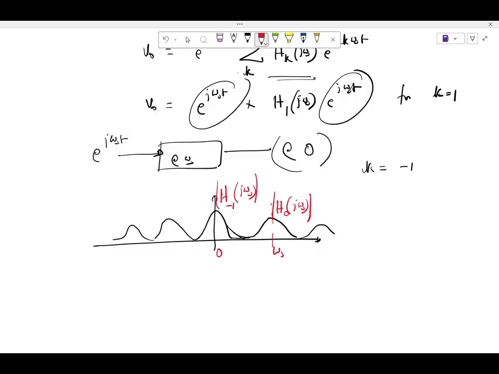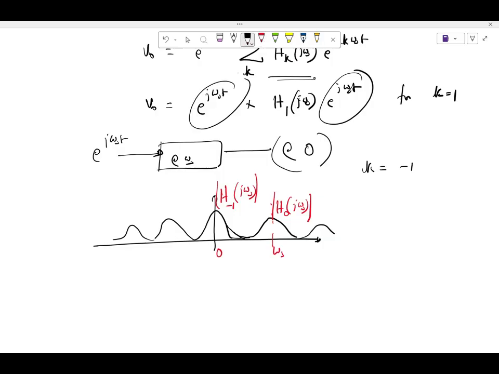You can do it by the way I showed it today in time domain. You can do it by brute force method, either way. You can find out the transfer function of j omega naught T. You can find out the voltage across the capacitor and then multiply it with S of t, and then you get this waveform. Moment you get this waveform, you look at the peaks, and from the peaks you can make out what are the sidebands, the hk, that comprise that LPTV transfer function. Make sense?